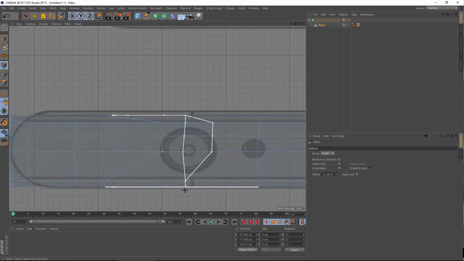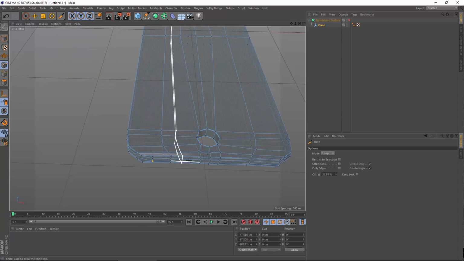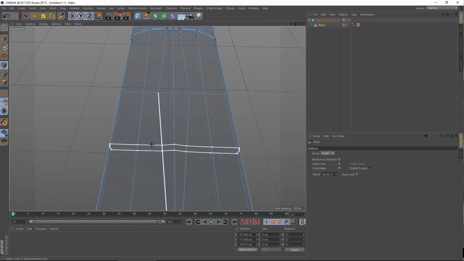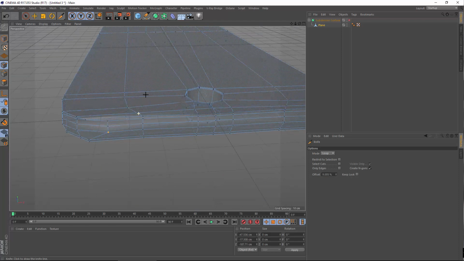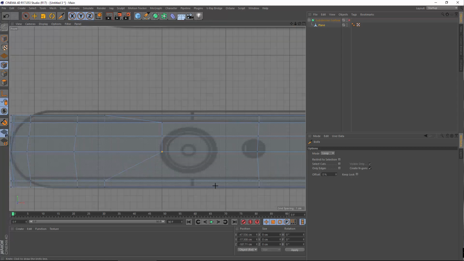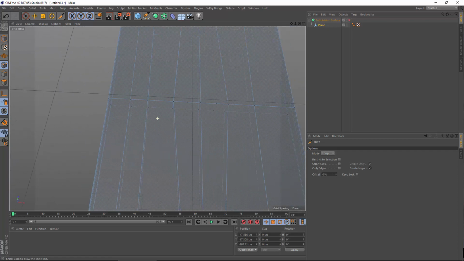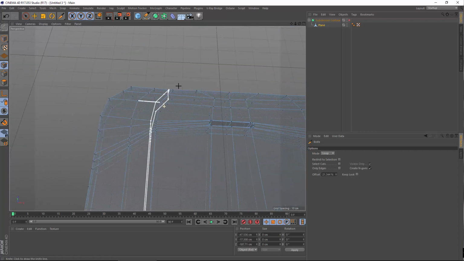So let's try to make a cut around here. Let's see how the cutting looks if I would try to make a cut. Okay, pretty good. Pretty good. So let's try this right here. Let's see how the cut looks. If everything went fine, I think it did.